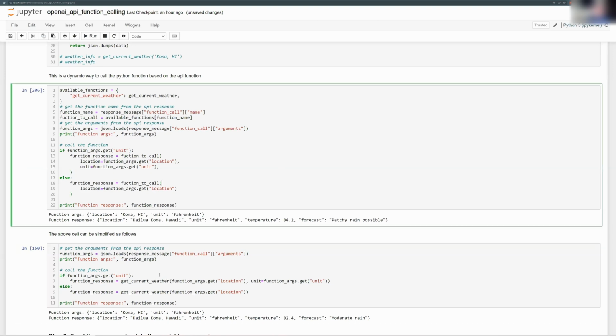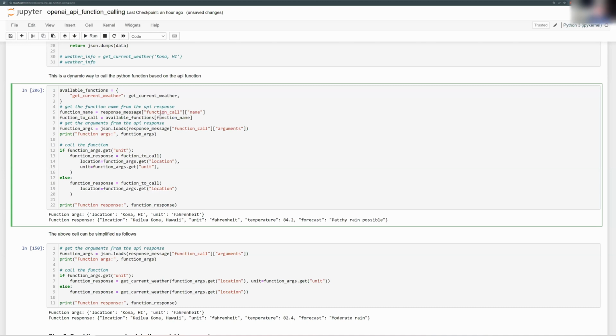these two cells do the same thing. I wanted to show the difference because in Python, you can call a function just by passing the name of it. So here you can do function arguments and pass to the function response, which is this available functions name, which is this one. Which is a little convoluted.